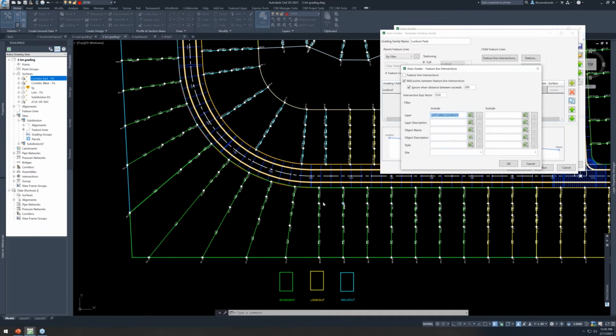Now, people base their elevations on their pads and a lot of different things. It's common to base it on a certain point on the side lot line, okay? But part of the issue here is that the orientation of those pads comes up from the right-of-way. So that's what we're doing initially here.